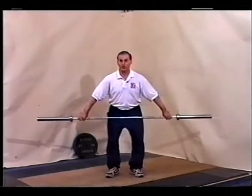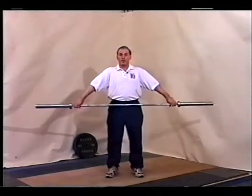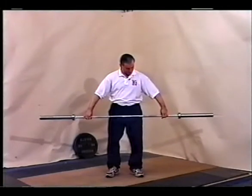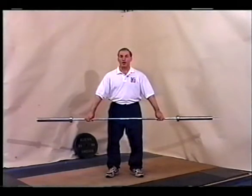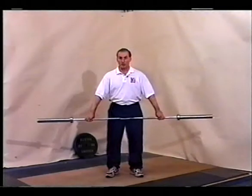You'll get less leg drive. You'll actually miss your legs altogether during a good part of the pull. You'll end up high over here and not be able to generate as much power with that kind of a grip. If you bring the grip in here to the point, now in my case, when my bar is now resting about a third down my thighs, I will also not be able to get quite as much leg drive or as long a pull in this kind of a position.